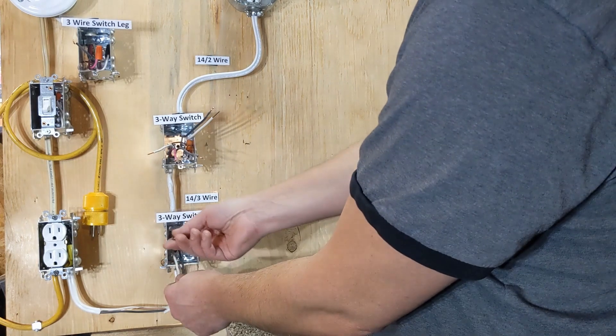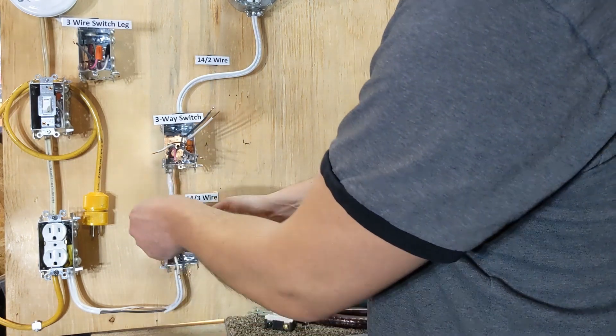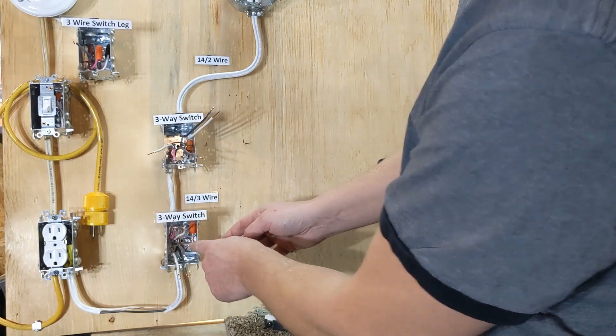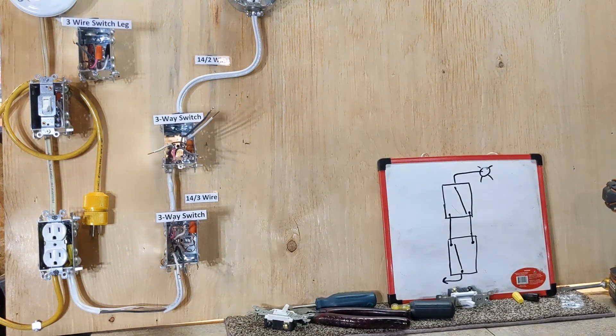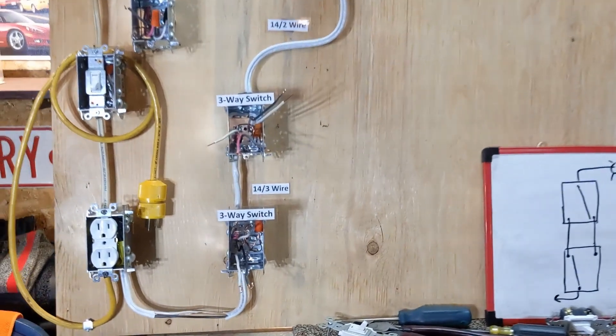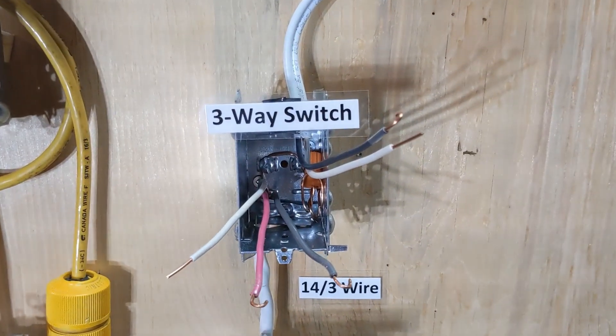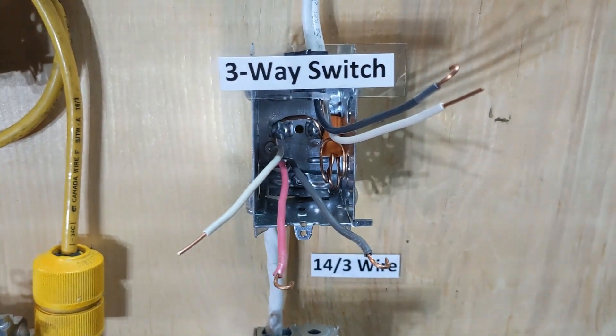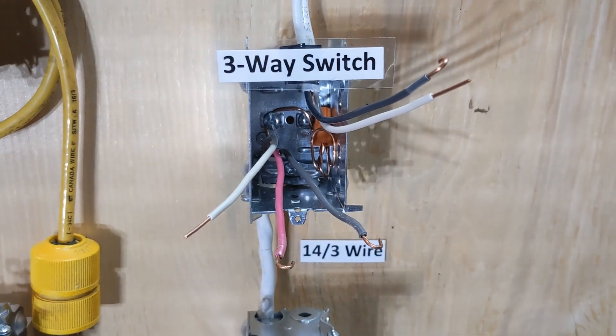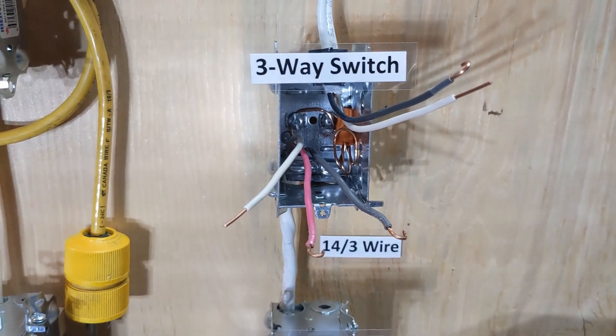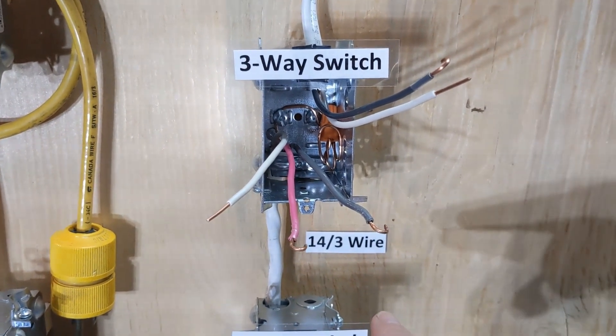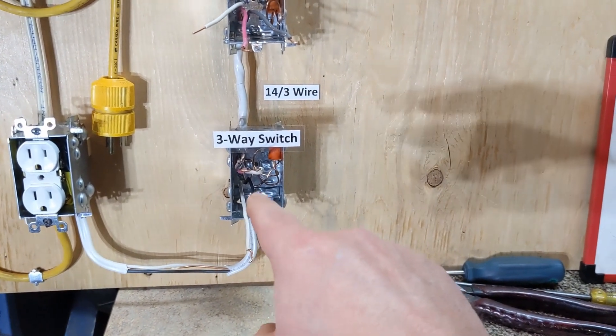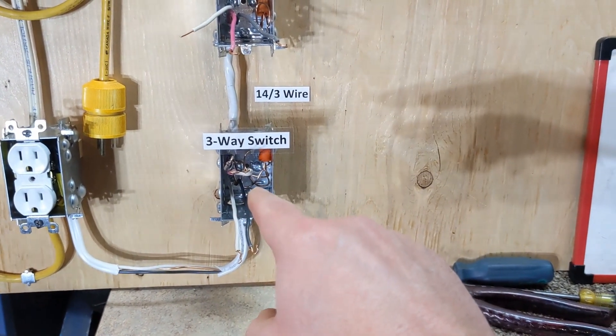To show you, let's see what we do to wire this. The grounds, I'll bring the camera in. First thing you always do is just take your grounds, pound it to the back, the screw in there, then marat them together. Always the one that's coming from your main power. Main power's coming in this way, so the ground from this one is the one that bites onto the back of the box.